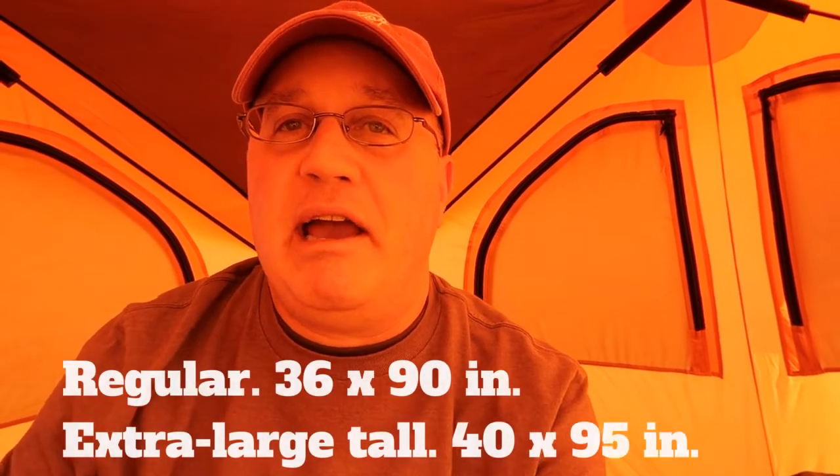Let me show you a couple of features. I'm sure if you're in the market for this type of bag you've probably already hit the manufacturer's website or watched some other reviews, so I'm not going to go into all the technical details. They offer it in both a regular and an extra large. I got the regular — I'm about 6'1" and they market it as being for people who are six foot. I called them up, they were very nice, and they said I should be okay in the six-foot bag. The length is absolutely fine and works really great.